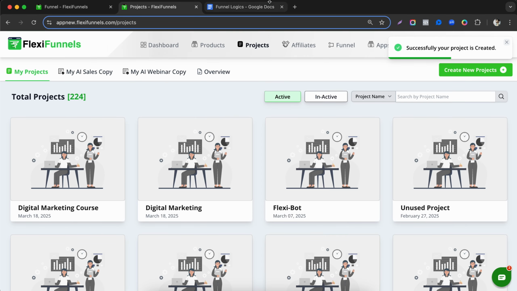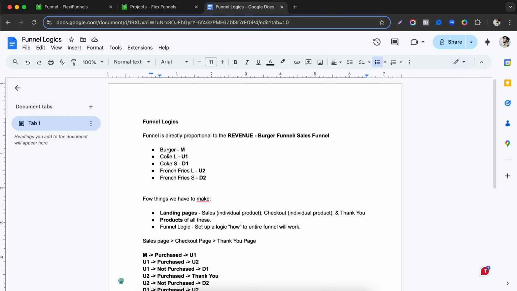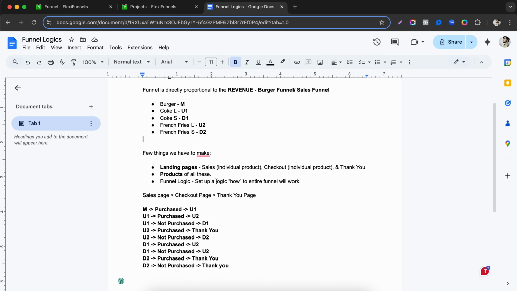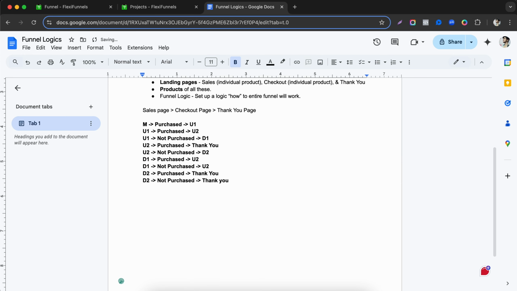In this, how many pages are required? Burger, which is a sales page, and this is also a sales page, this is a sales page, this is a sales page, and this is a sales page. So 5 sales pages are required. That's the first thing.